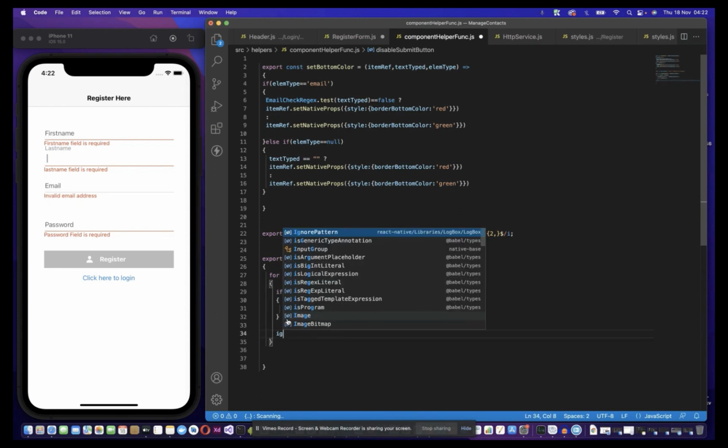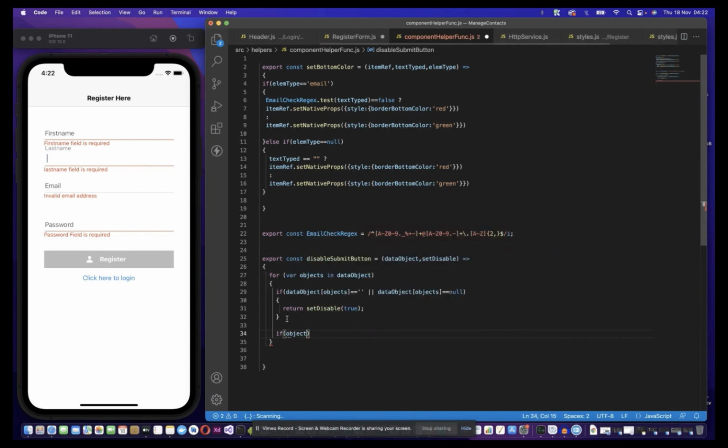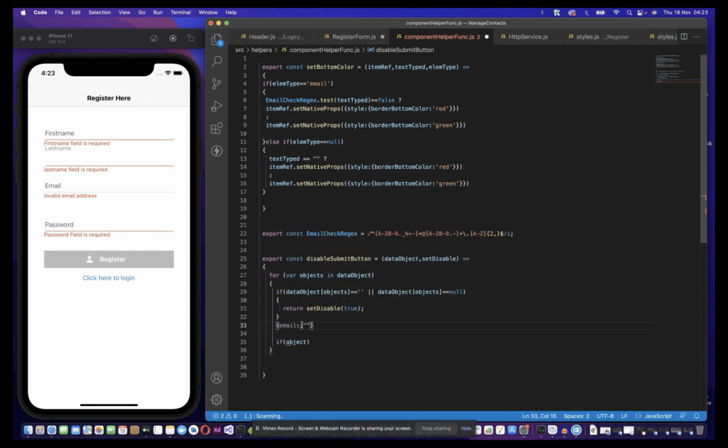So if the object that we have is an email, like when you're dealing with JSON objects such as this email, and this has this value, so we are targeting the props here. So we're going to say if the object is an email, then we want to take our validation to another level.